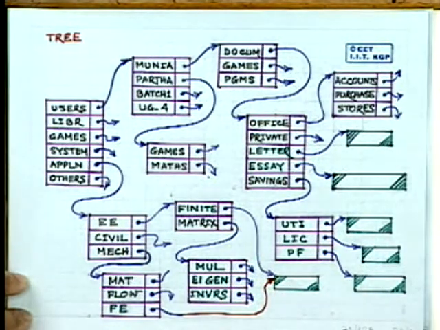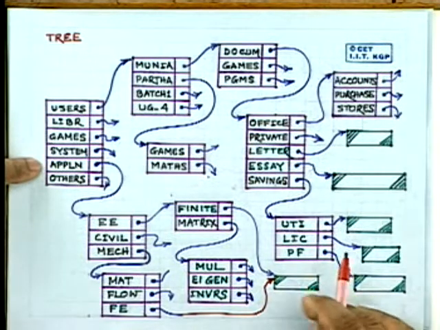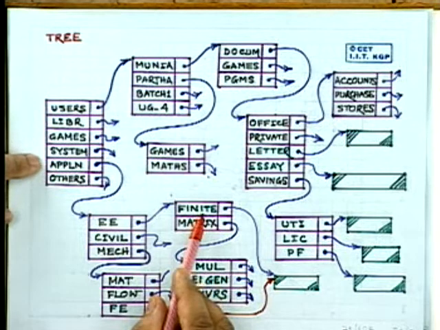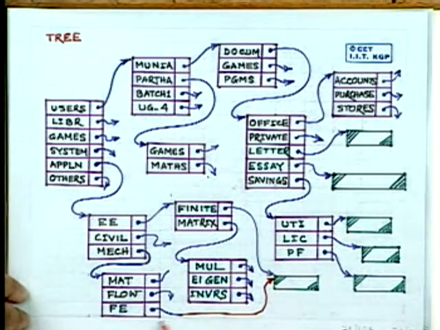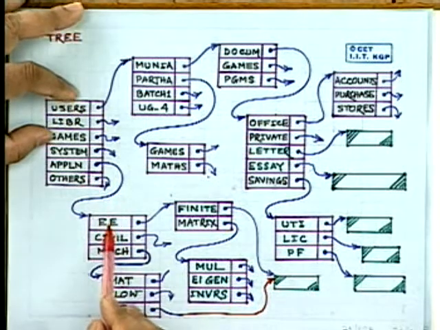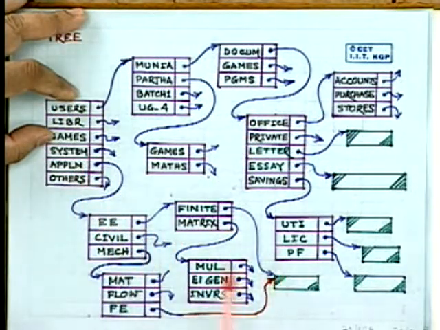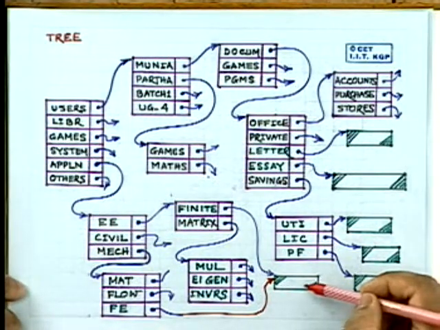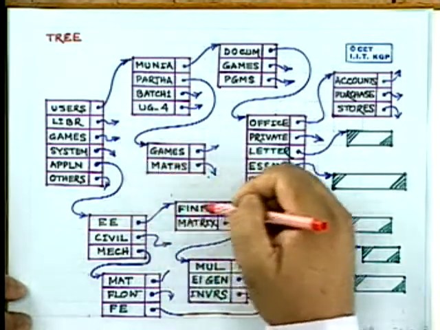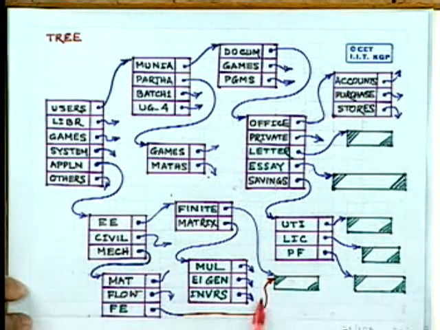Such commands are available, right? Therefore, you see the file name is finite for electrical engineering, and the file name is FE for the mechanical engineering people. Therefore, if you are in this directory, you access it by FE. If you are in this directory, you access it by finite. Similarly, naturally, from the root, if you take the path, the absolute path name will be different for this file, depending upon which way you go, either this way or this way.